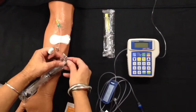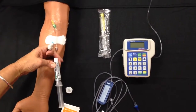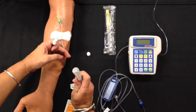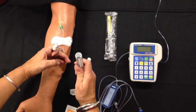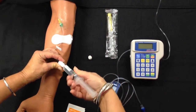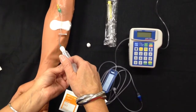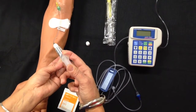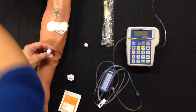Have somebody hold that for you if you need to, or open this before you alcohol wipe. Remove the cap to the saline syringe, and again pull back on the syringe to break the suction and push the little air pocket out the top until there is fluid at the top of the syringe. Providing you haven't touched that, line it up, twist, and push. You'll need to unclamp your line. Since your TPN has been infusing, you shouldn't have any resistance, but push gently at first and then pulse the entire syringe. Disconnect and discard your syringe in your sharps container.